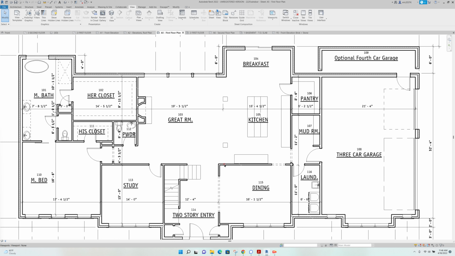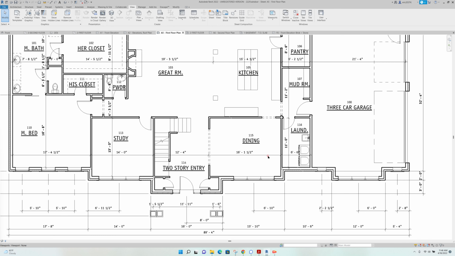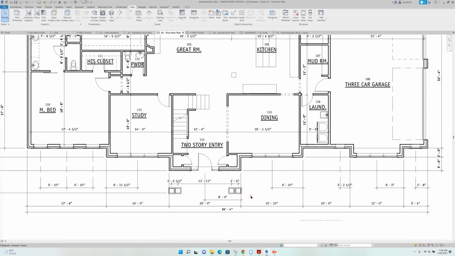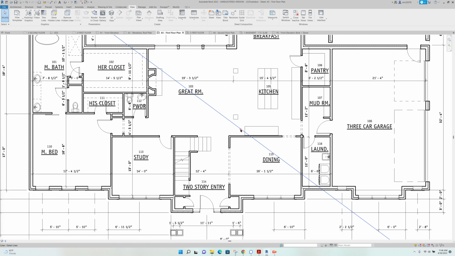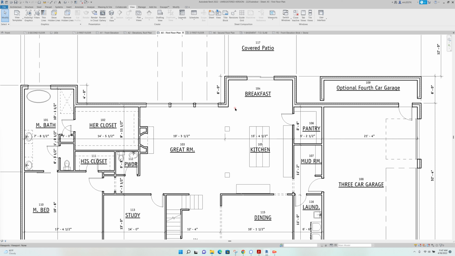It'll be a funky little detail here on how these walls come together with this beam. So I'm just not 100% sure on how we want to handle this, if we want to really bump out this whole front elevation. I think it's just a foot, but if we want to move the whole thing in and leave some space in the dining room and then change the elevation too. Not a problem to do it. I just didn't know what we wanted to do there.